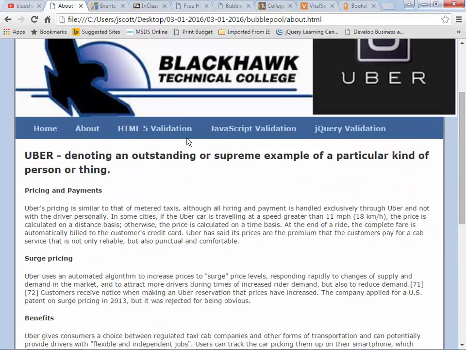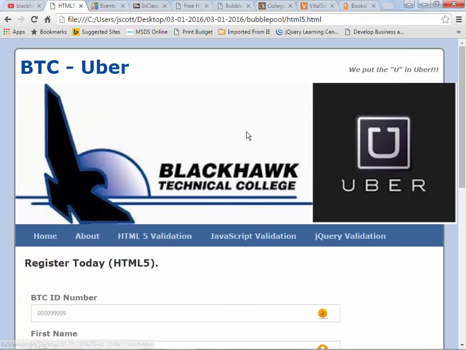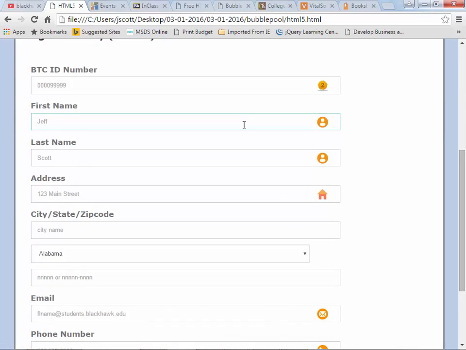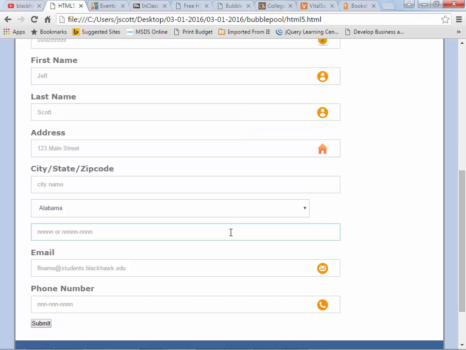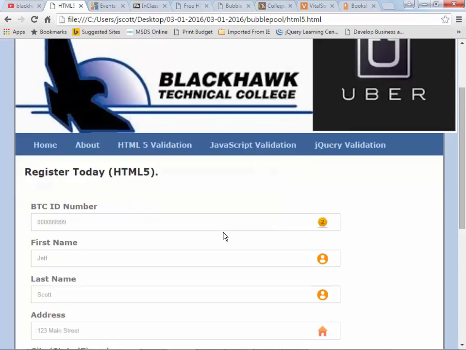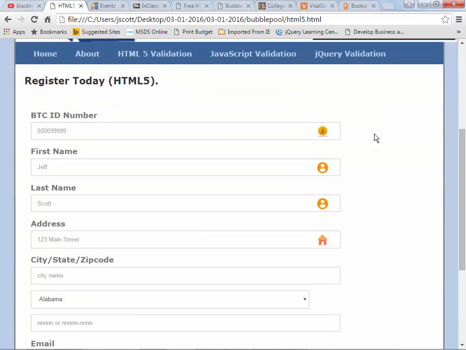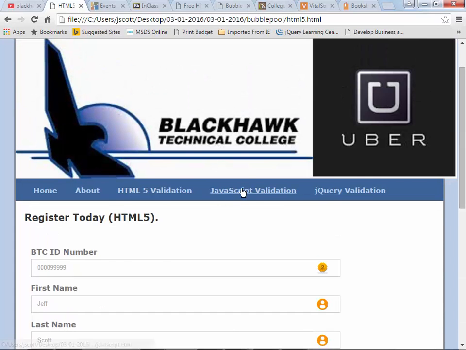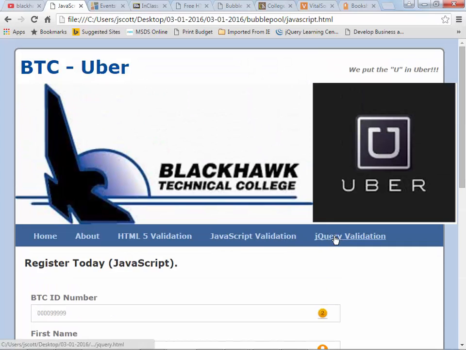All right. And then I created a very simple form, at least I think, and I realized after I did it, it's not complete, but I'll show you what I've got so far at least. This is the form. All right. ID, first name, last name, address, city, state, zip, email, phone number. I didn't put the thing in there, and I want to put that along the side where you can ask what campus you're from and whatever. All right. So I'll do that. Then I just made a copy of that. So notice the same one that we see here, and we see here. All right. So it's the same one in all 3.